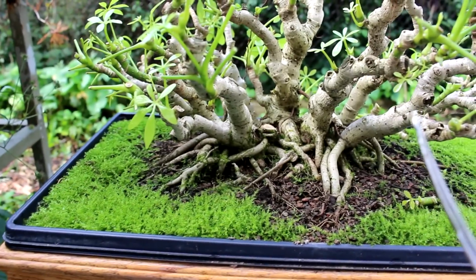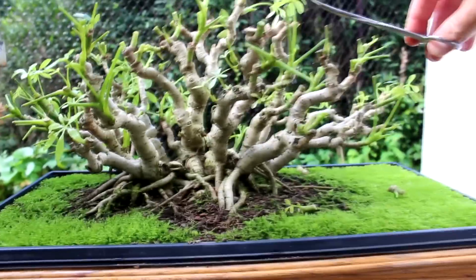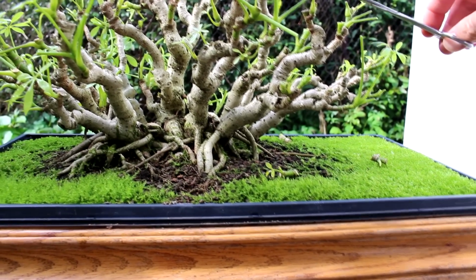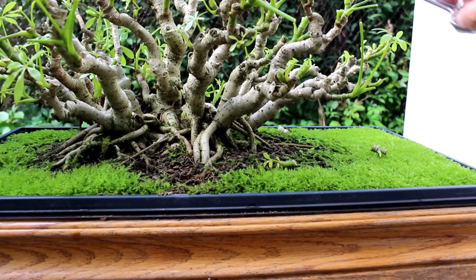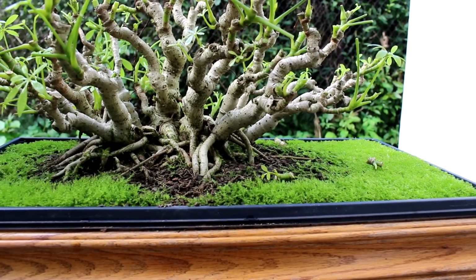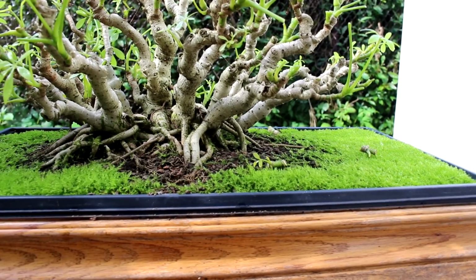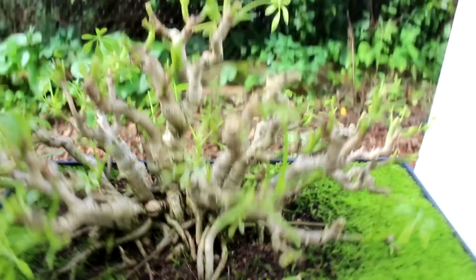We've got to kind of imagine our canopy here. And we're just looking for branches and stuff that are kind of out of line. That one's already been pruned. This one's maybe getting a little long here. So, no, I think we'll leave it. It's not too bad. I think the rest of it's fairly good.